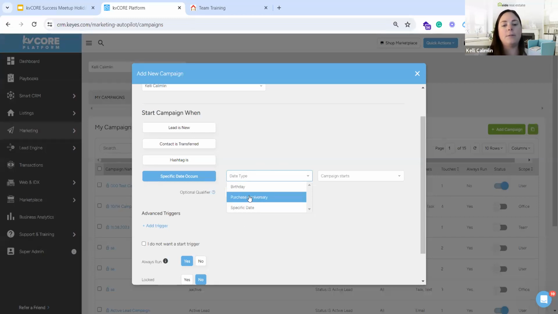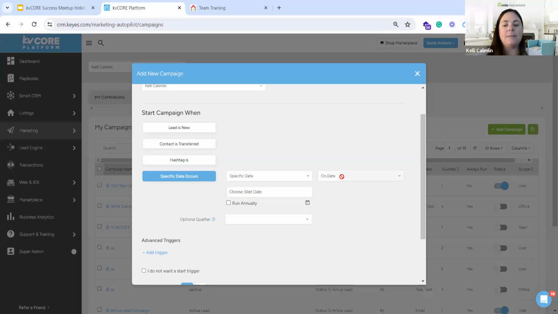You can do that here as well. Just note that the birthday and the purchase anniversary would have to be added into the lead's profile for this to work. Otherwise, we don't know when their birthday or purchase anniversary is. But in today's example, we're going to select a specific date because we are doing this for holidays specifically.